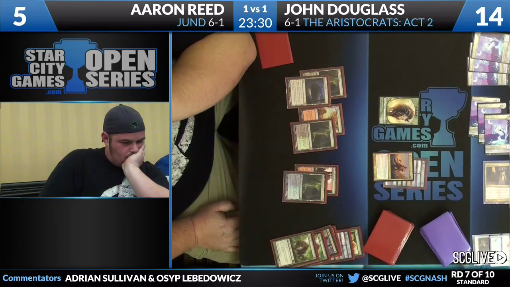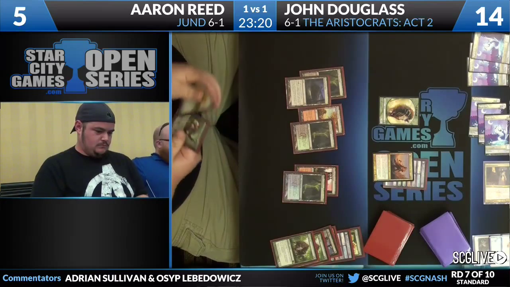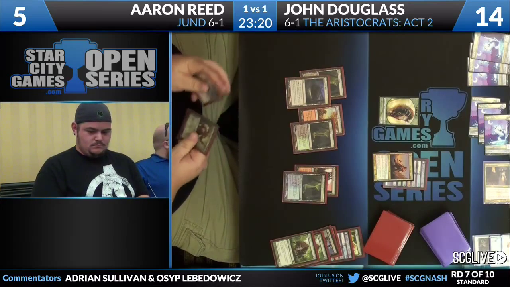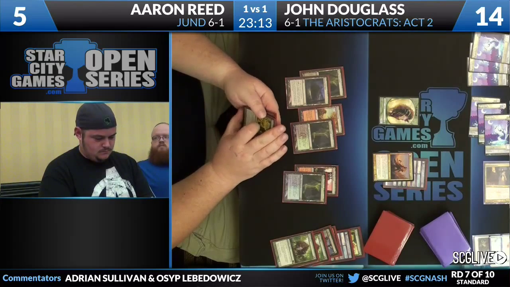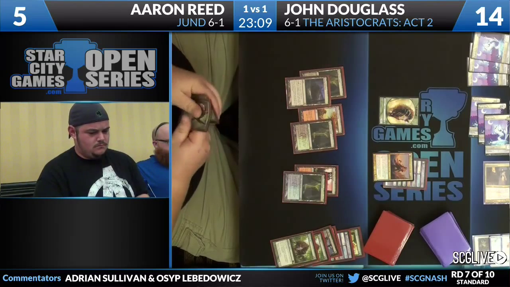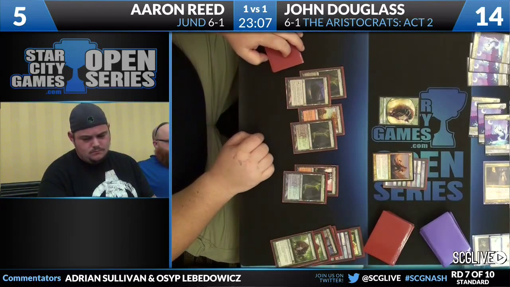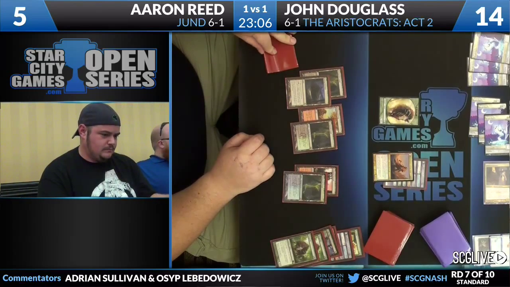Aaron really needed either Mizium Mortars or a Bonfire there. He doesn't even have triple red though, so yeah, if he casts another Thragtusk might have helped. I mean, here's what he can do: he can attack and hope that John blocks. You know? Well, I'm fine with attacking here. I wouldn't just do nothing. You could definitely attack here and see what he does. Maybe he'll try to kill the Huntmaster and triple block here.